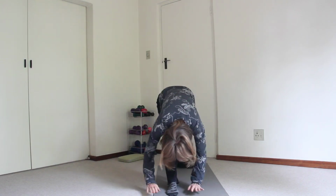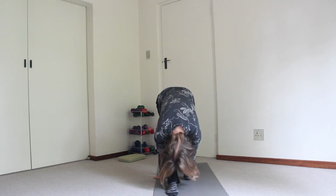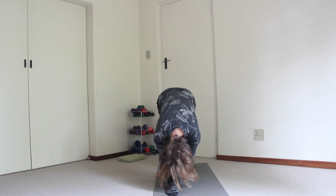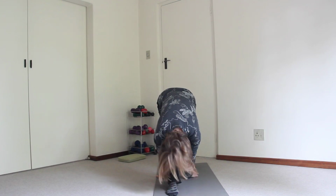And then take your hands either to the floor or to your shin. If you're quite supple, take your hands back with your palms facing down, release your head. Front hip back, back hip forward, inner thighs closer. Your feet open, don't contract your toes. Breathe, hold. Ease into it.